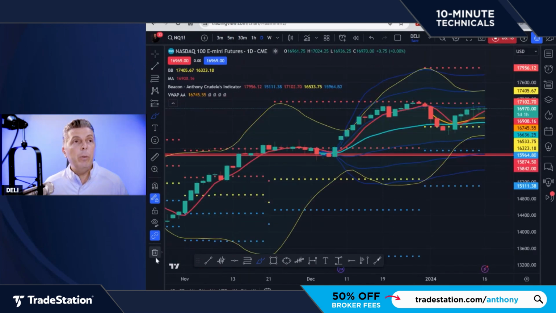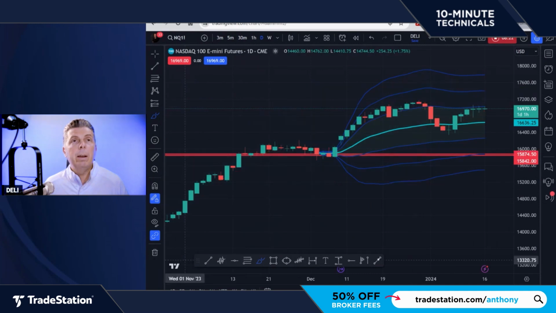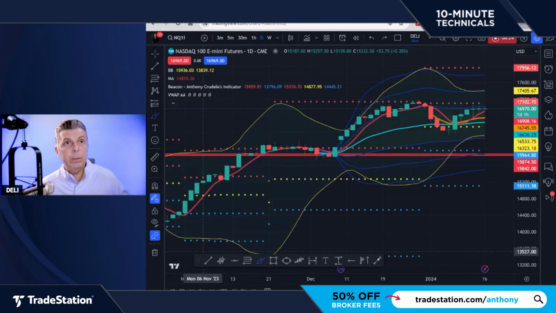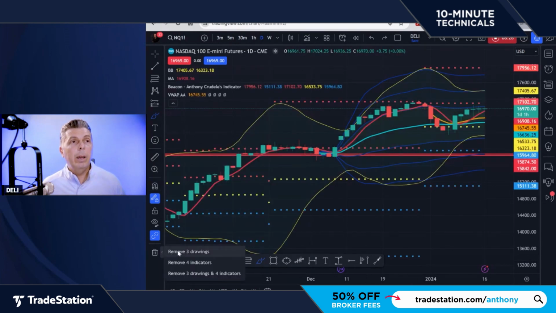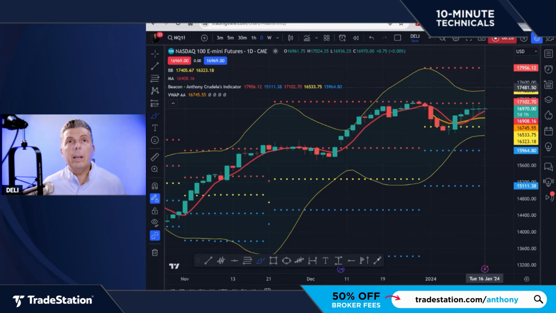And let me remove everything I have up on here. I've got a decent amount going on. So let's just remove that. Go backwards. I'm going to remove the drawing. And so when we remove the drawings, we look at the E-mini Nasdaq, very similar to the E-mini S&P, is boxed out in my beacon levels. You can see here, I'm not going to draw a box, but it's pretty obvious. You can see it's between red and yellow.